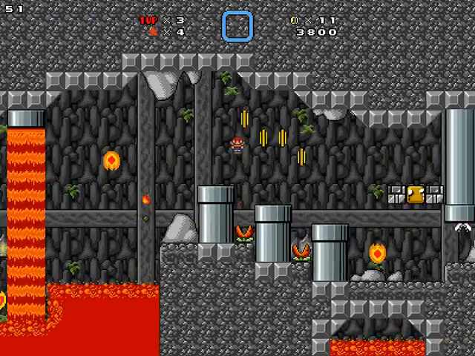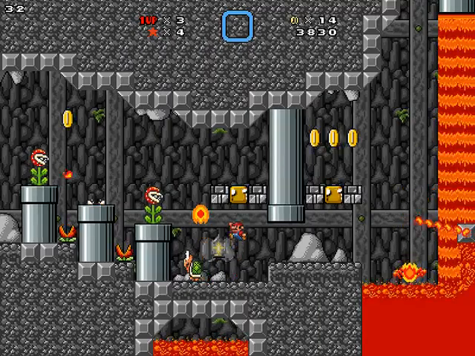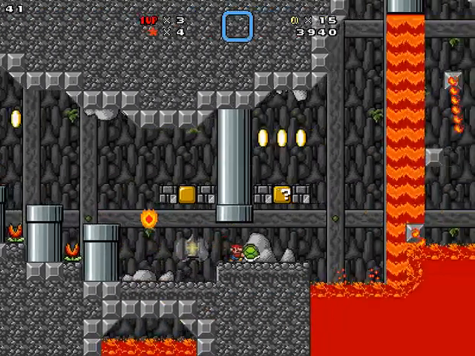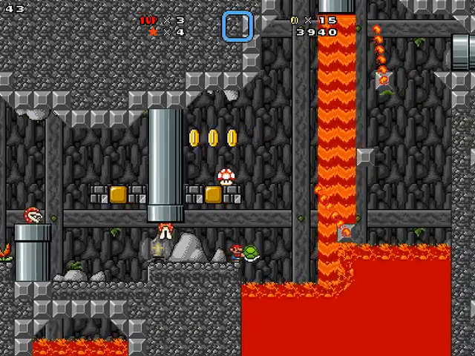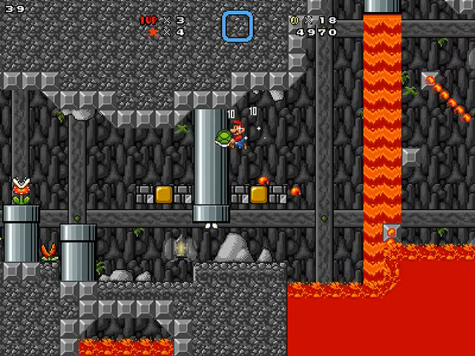Okay, and for the record, I am not... Why have a piranha plant in every single pipe? And more of them are Venus flytraps instead. Oh... And by the way, this was okay, not SMBX. What is this? No!